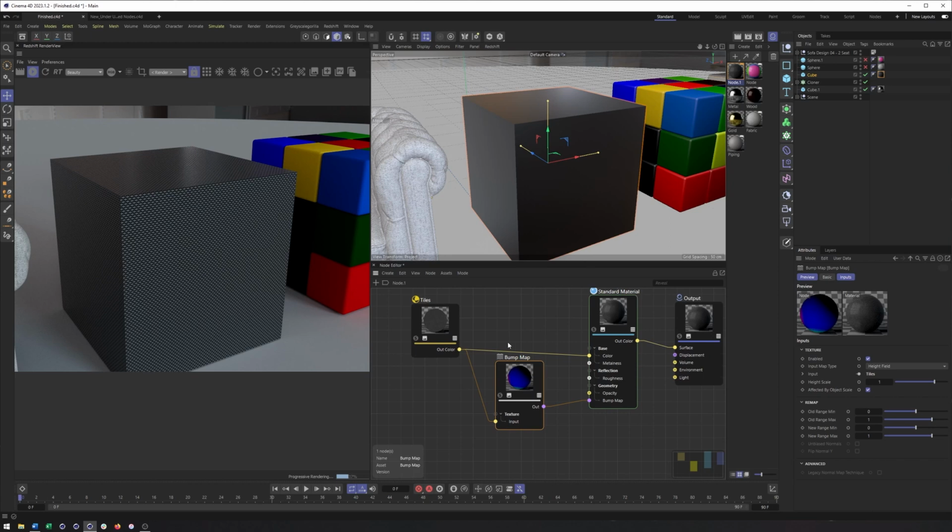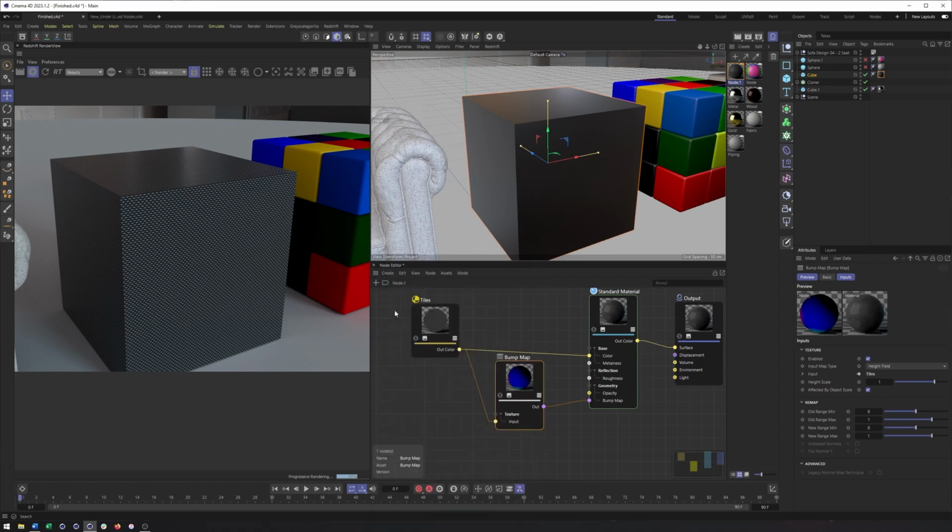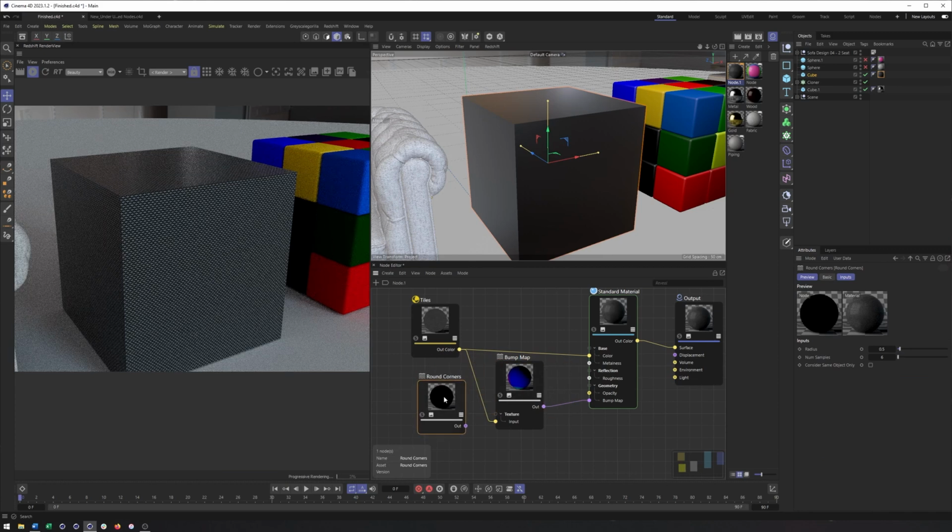Now, another node I wanted to talk about, and I'll just talk about it right here, is round corners. So if you just come into your nodes, start typing in round corners, you will see this. And this allows us to round out edges on geometry that, for whatever reason, we don't want to bevel, we can't bevel.